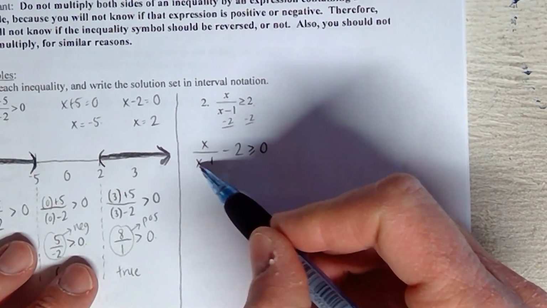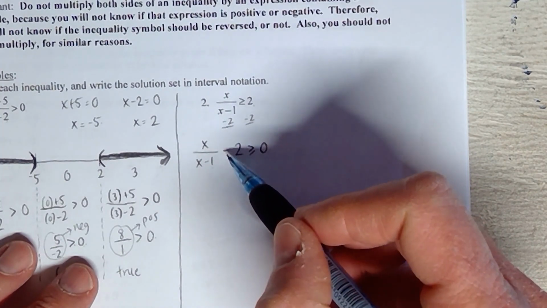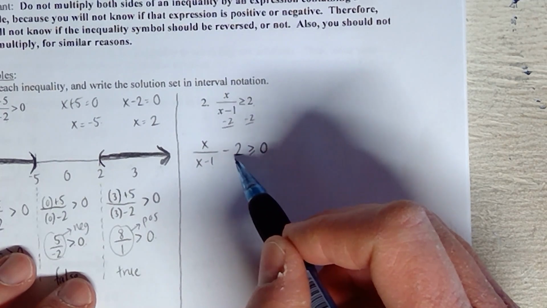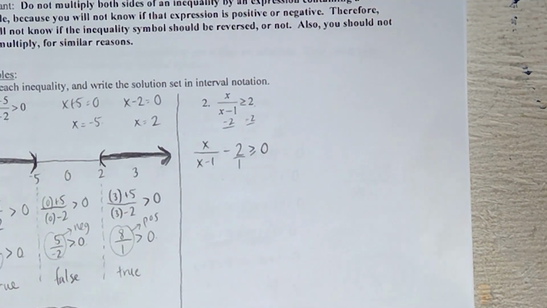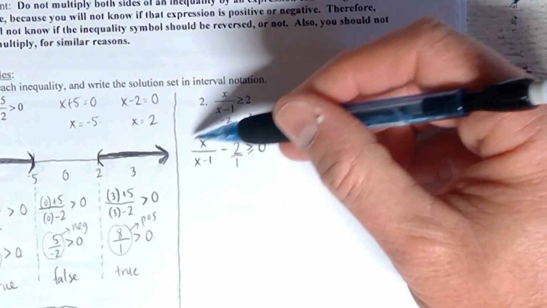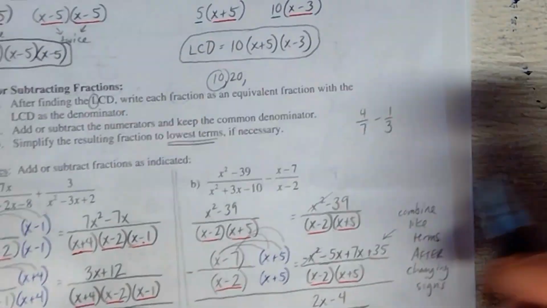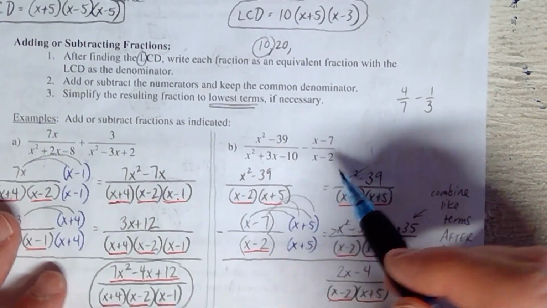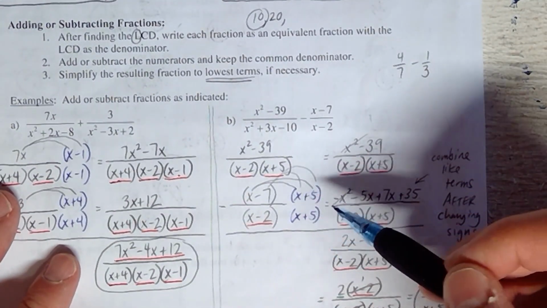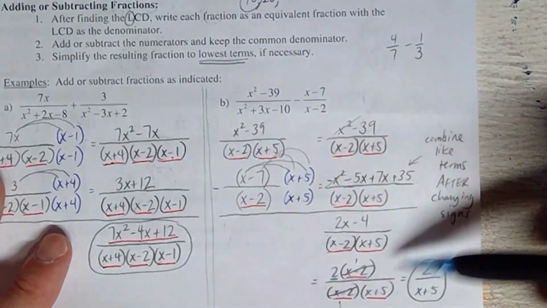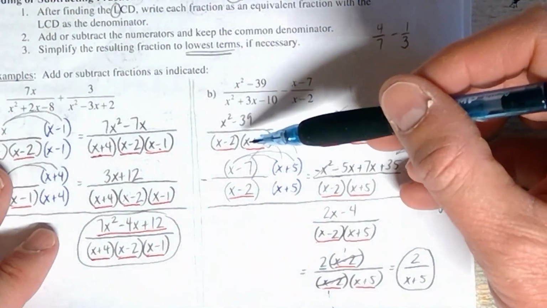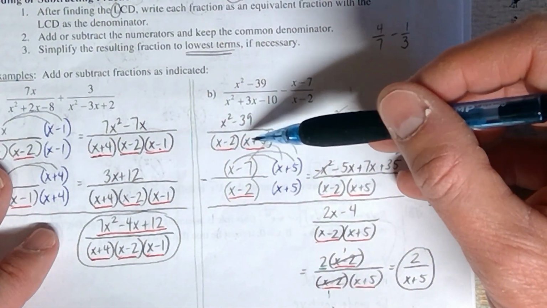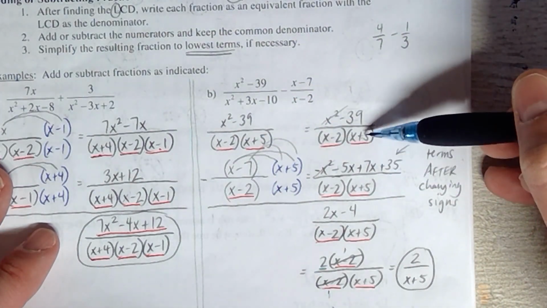Whenever you have a fraction, and it doesn't matter if this is addition or subtraction, either way, you need to make this thing into a fraction also. And a little review here: whenever you add and subtract fractions, in order to combine them into a single fraction, you need to go through the process of subtracting the fractions, which means getting a common denominator. Don't worry, the problem we're doing right now is a lot simpler than this one. I'm just showing you this example because it's in the prerequisite review packet. But it reminds us that we need to get the same denominator. See how the denominators are the same?